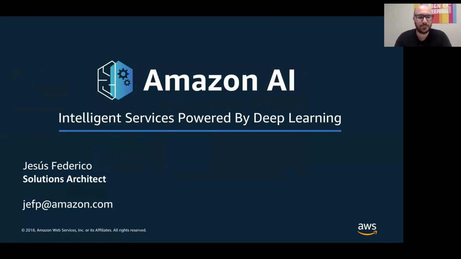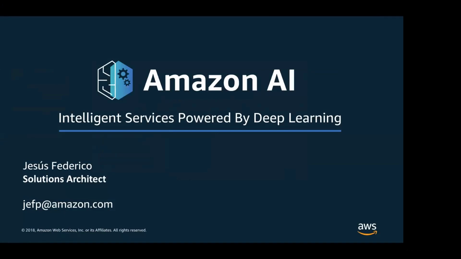Right. Thank you very much. My name is Jesus Federico. I'm a solution architect working for AWS in Chile, in Latam. So basically the idea today is to provide you an overview of what Amazon Web Services has in terms of artificial intelligence, what tools and what services you can use for building your applications using this technology.